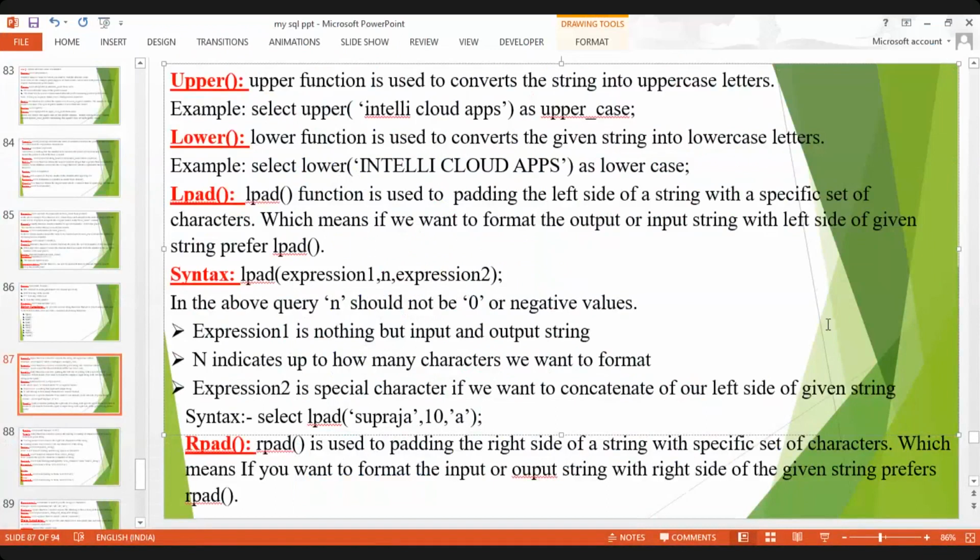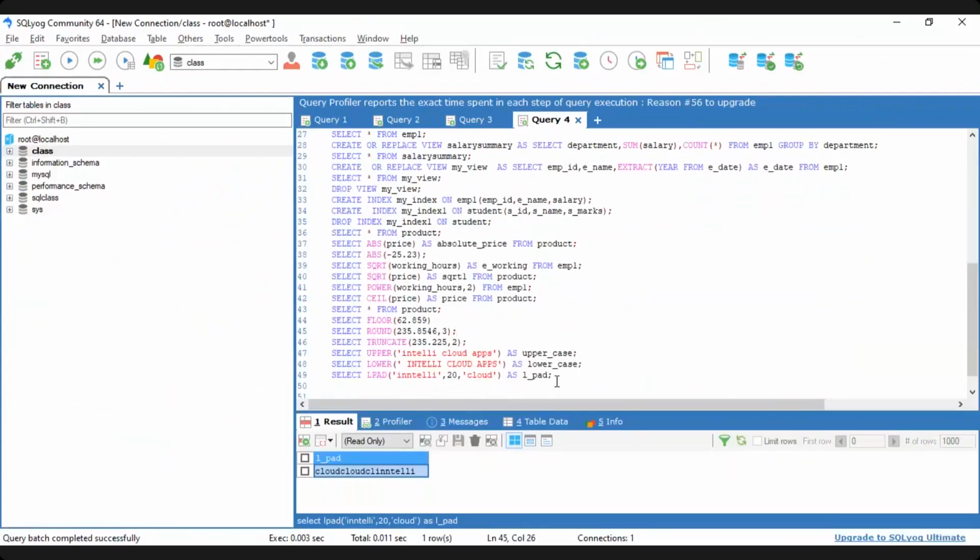Which means if you want to format the input or output string on the right side of the given string, you have to use RPAD. Let me check one example. LPAD means it adds to the left side of the source string, and RPAD means it will add the string to the right side of the source string.